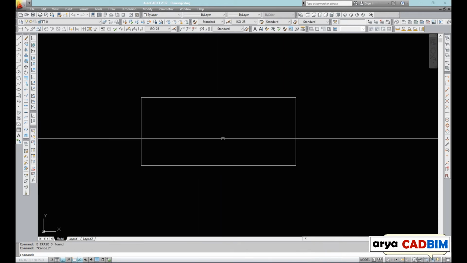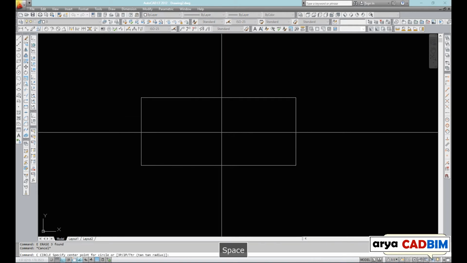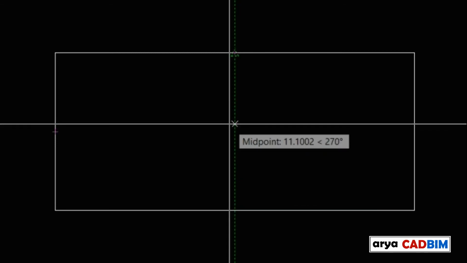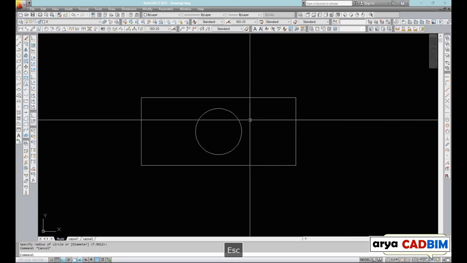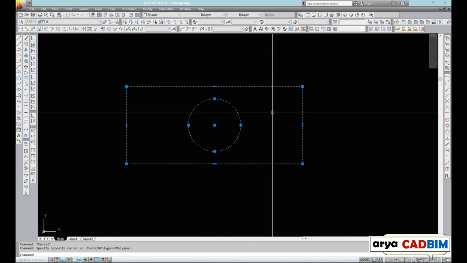Make sure the midpoint snap mode is turned on. Execute circle command. Now hover over the midpoints to create the tracking vectors. First one. And the second one. Make sure you see both green plus signs. Then go to middle to see both green tracking vectors and the white cross at the intersection point. Click for the center and finish the circle. Now you have a circle positioned exactly in the middle of the rectangle.